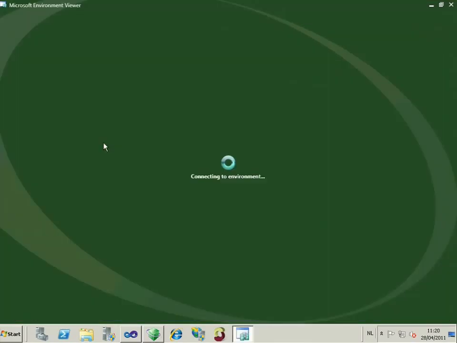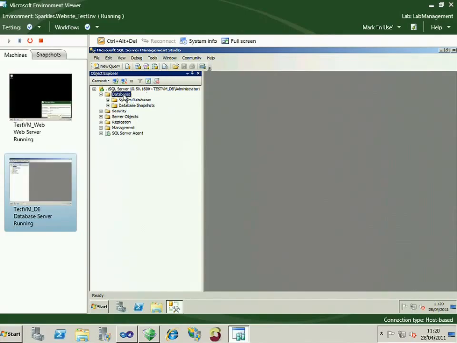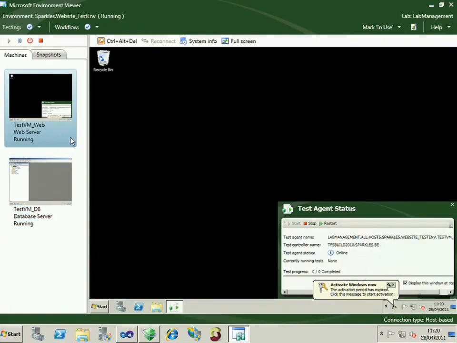This will open up Microsoft Environment Viewer, where I will have a view on my web server and my database server. Here I have a view on my database server, and SQL Server Management Studio is opened, and there's no database on it for now. I can switch to my web server, and a test agent is already listening for upcoming tests.